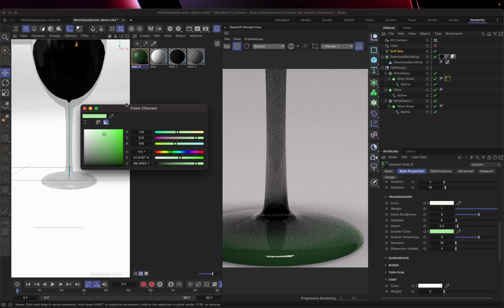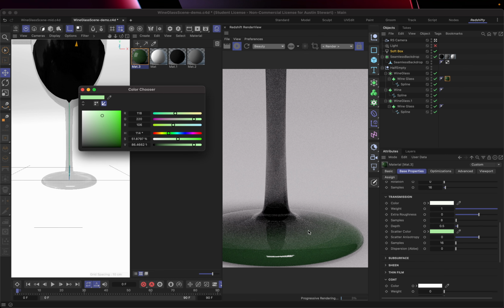You can imagine there's certain types of glass where it's colored, where you can kind of see through it, but light isn't transmitting through it in the same way. Light is going in and bouncing around and then exiting. And so the scatter color represents what happens if you have glass that is like that.